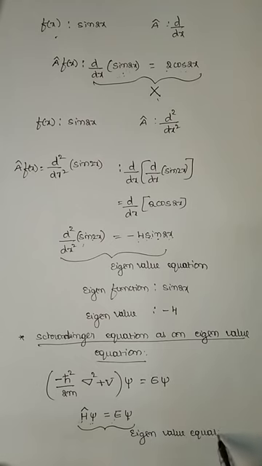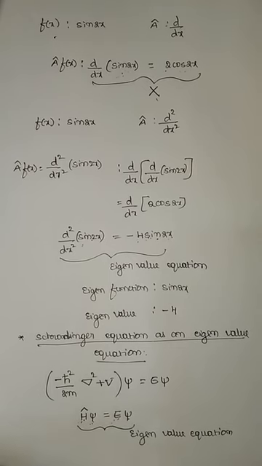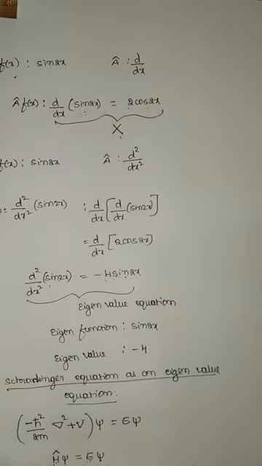And here in this Schrödinger wave equation, we can say H cap is the operator operating on the function psi, so that we get the function psi once again multiplied with the constant E, so that psi is the eigenfunction and E is the eigenvalue over here, right? And that's the discussion pertaining to eigenfunctions and eigenvalues based on the knowledge of well-behaved functions.